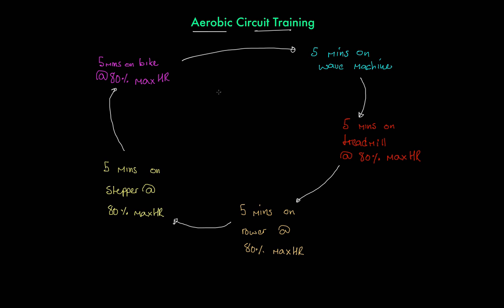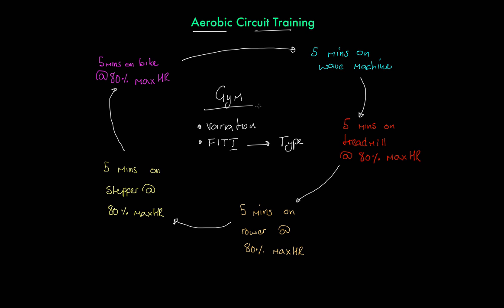I'm making an assumption here that we're basing this circuit training in some kind of gym that's got fixed equipment and therefore access to these different machines I'm going to refer to. I'm focusing a lot in this circuit on the principle of training of variation and of the second T of FITT, the type. Because by looking at circuit training for aerobic endurance development, we can introduce a lot of different types, or at least methods of training, even though it is ultimately a circuit in nature.